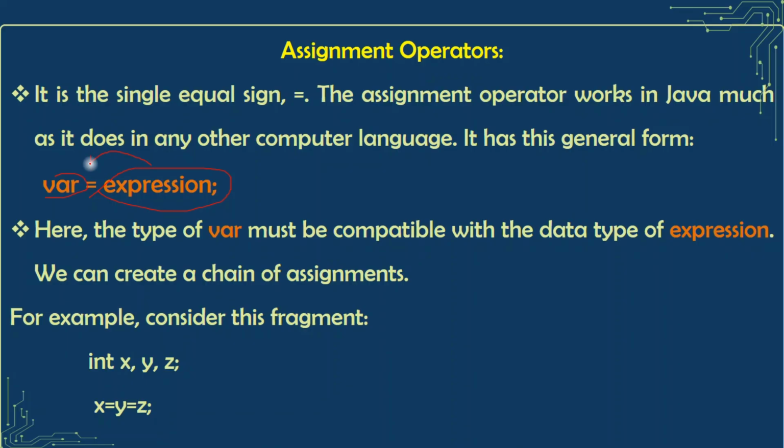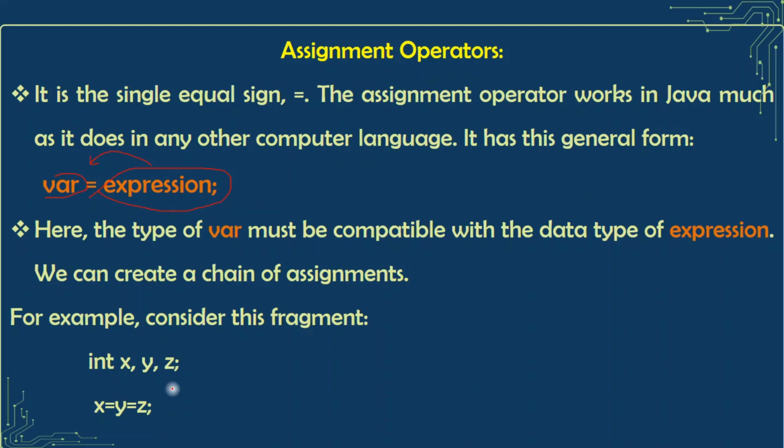Right here, we have to ensure that the expression's data type is compatible with the variable's data type. So if we declare a variable to be an integer, the expected output of the expression should be an integer. So the data type of the variable and the expression should be compatible.